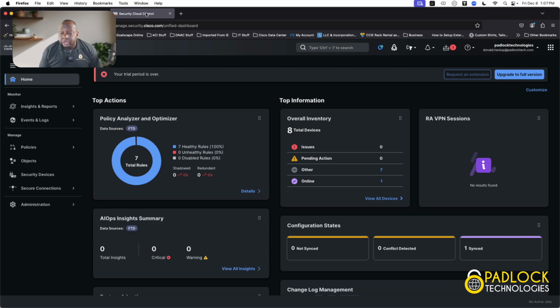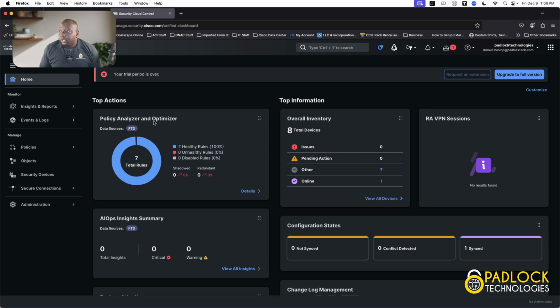So CDO is basically the cloud-managed software here. Now, it's not just FMC in the cloud. It does a lot of other things that you can get into. You can do your Duo security. You can get into Secure Access from here. You can get into a whole bunch of other platforms, XDR, all that good stuff. But this is what you're going to normally see. Now, obviously, you won't see that your trial period has expired. Mine just expired. Again, hint Cisco, throw me another extension here so I can actually show more stuff, because I think this is the way to go.